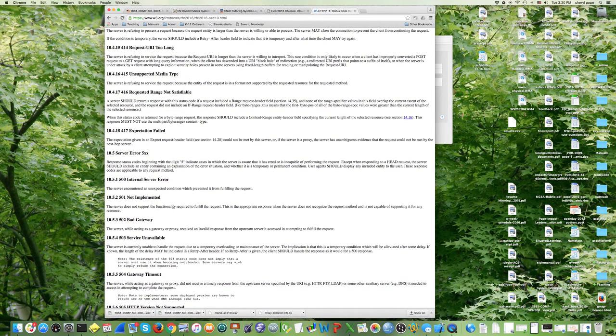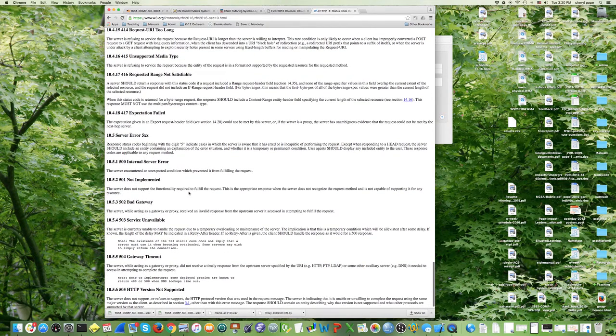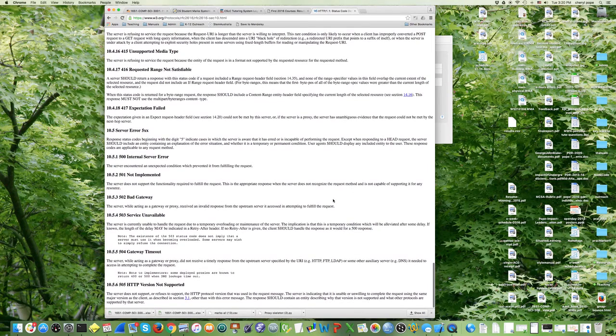Not implemented, doesn't support the functionality required. That's not the case. This is certainly not the case, for instance, if there was an unusual request or something. It doesn't recognize the request method, for instance, and is unable to comply with it, even though it's valid. Okay.